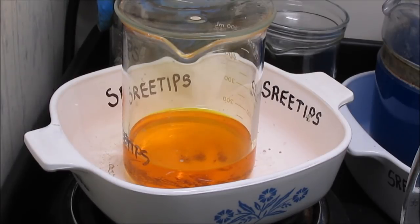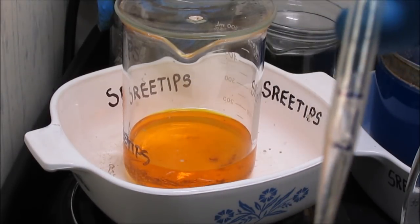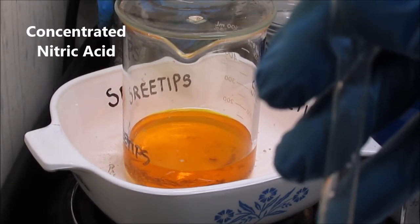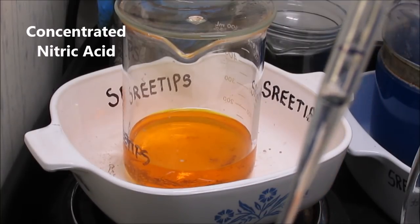Gold has been dissolving in aqua regia now for about 45 minutes. There's a total of about 100 ml of hydrochloric acid, and I put 3 ml total of nitric acid in there. I've got two marks on this pipette. The lower mark is 1/2 ml, and that's how much I'm going to try to draw up in here. And I'm going to add that for a total of 3.5 ml.